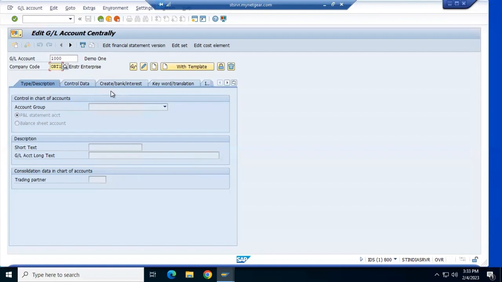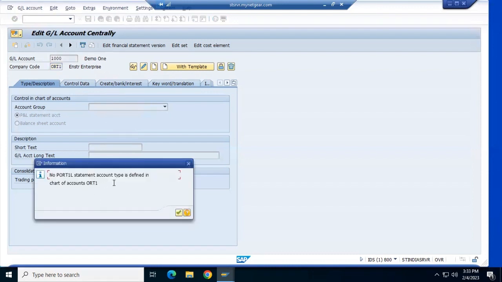Now we have other tabs here. You can see that the P&L statement account type is defined in chart of account ORT1.